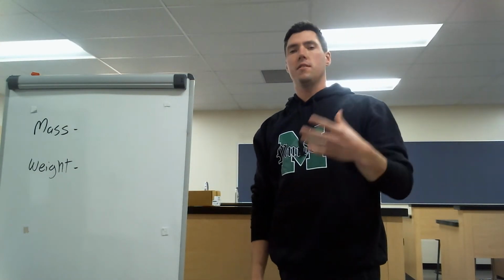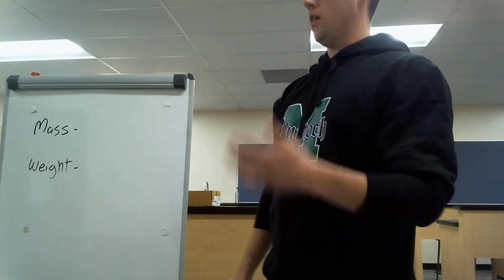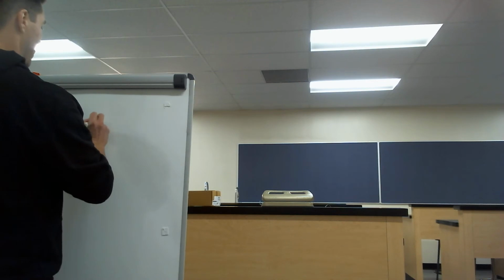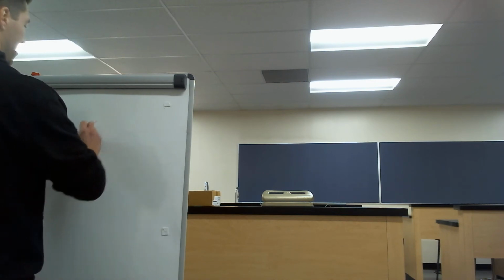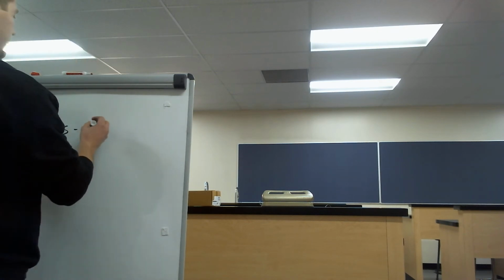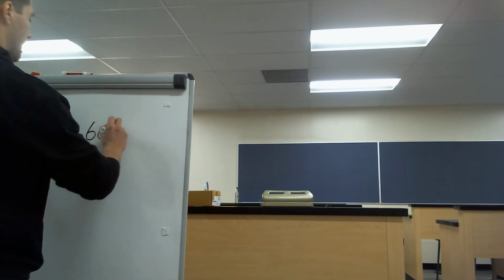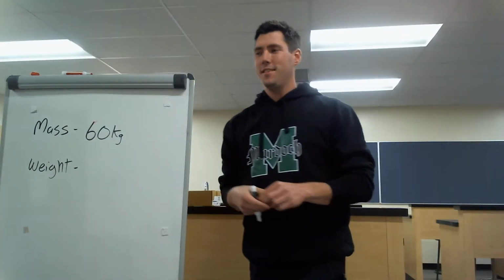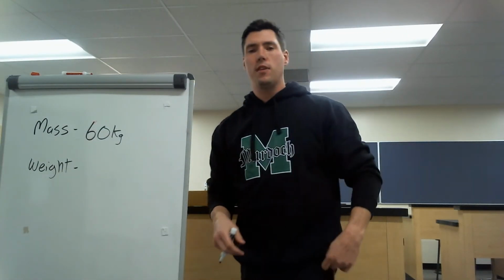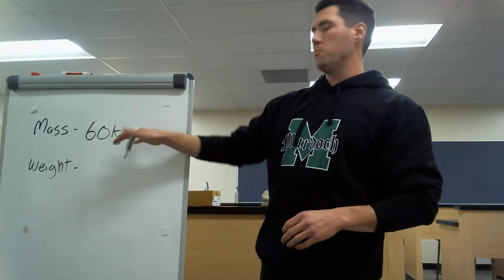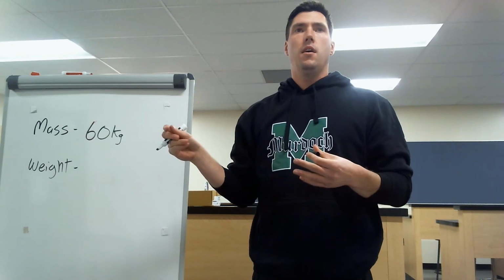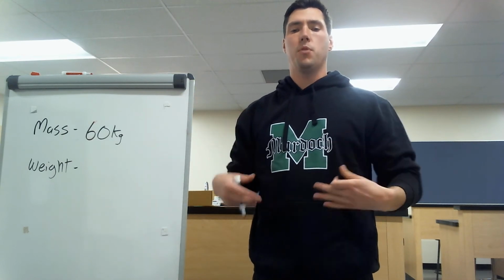So let's use an example. Let's use an average human, let's say someone is 60 kilograms. If you have no idea what kilograms are, to get from kilograms to pounds, you multiply by 2.2. So this person would be about 130 pounds. So this person, 60 kilograms, how much force are they going to put on the ground?